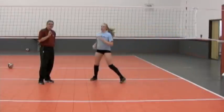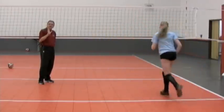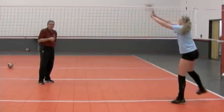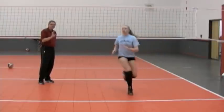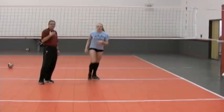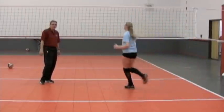We want to make sure that as she delivers the ball, her upper body is staying vertical. Whenever something's going on behind you, the tendency is to fall backward, and it's sometimes unavoidable to not have your lower body going backward, but she has to stay vertical with her shoulders.